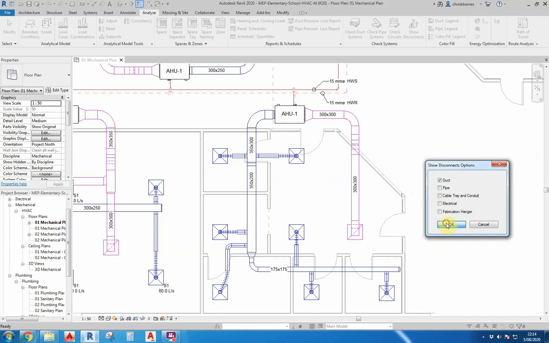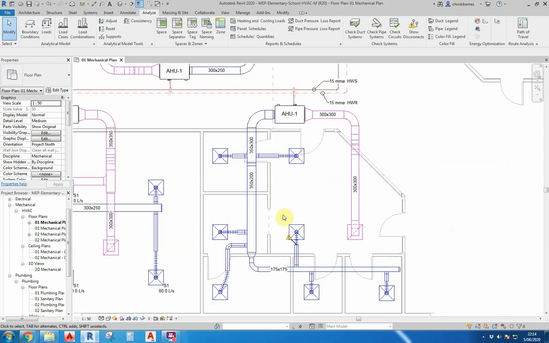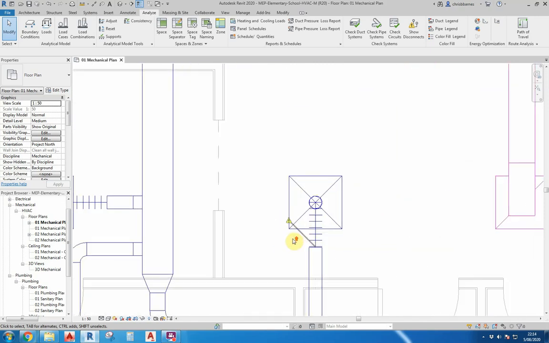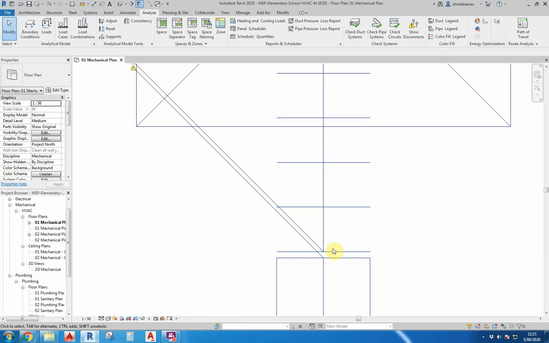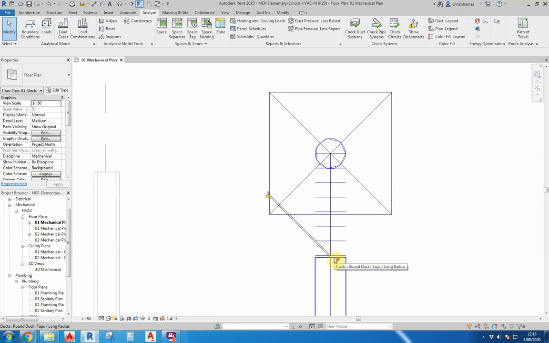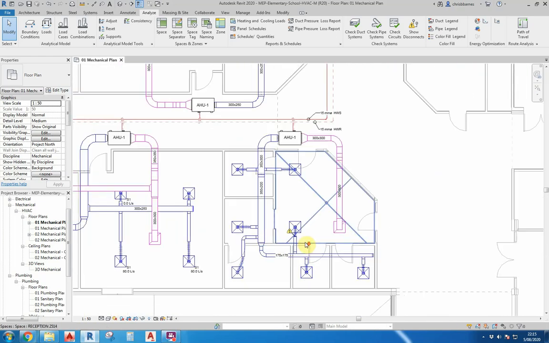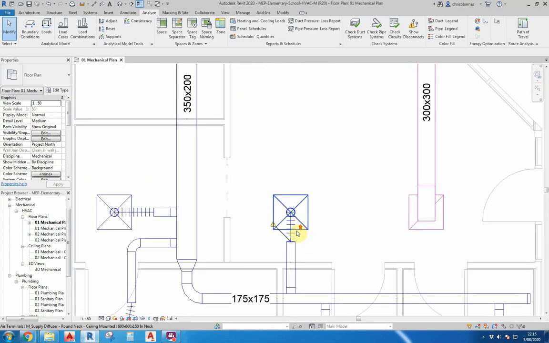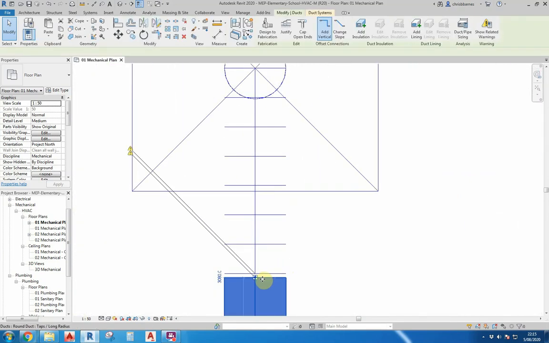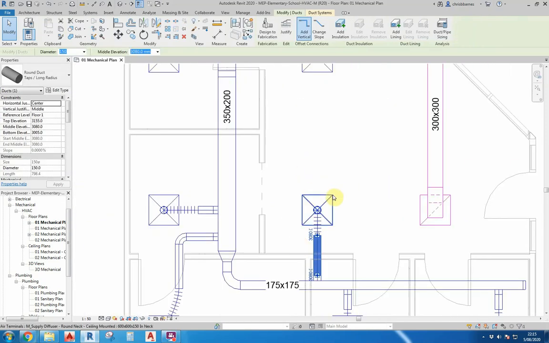And then when we click on OK now, it scans the whole computer, the whole project, and then it will come up, and as you can see we've got this yellow triangle and it points, well it's actually 2 because we've got 2 disconnects. We've got this one on the flexi duct and this one on the round duct. So you can instantly see from the drawing when you've got a system where you've got a disconnect. If we fix that, then you see the disconnect disappears.